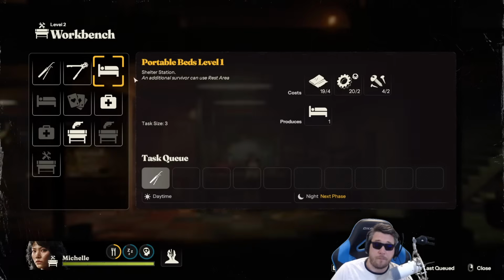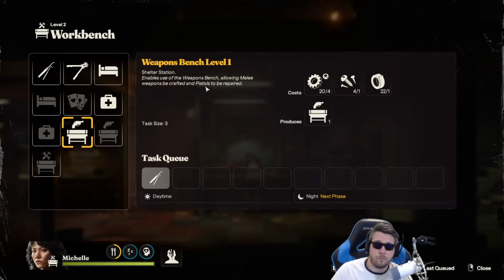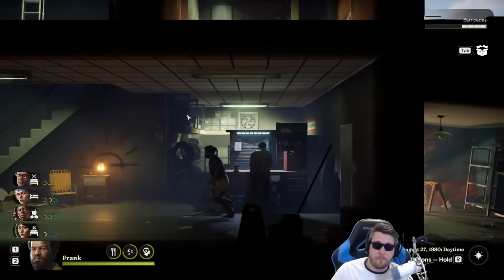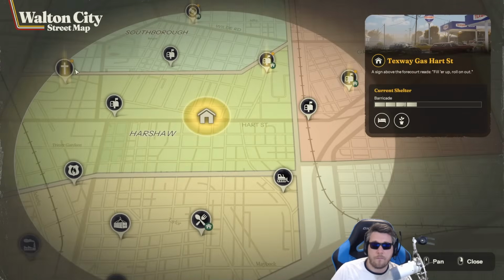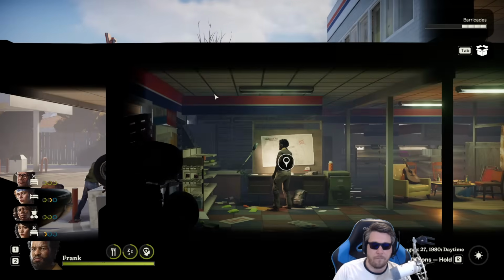And then we could upgrade the beds. Oh, additional survivor can rest. Or medical area. Oh, pistols to be repaired. Alright, let's work on that. Good. And then Frank's gonna go out on an adventure. Church seems like a good spot. We'll have to see.